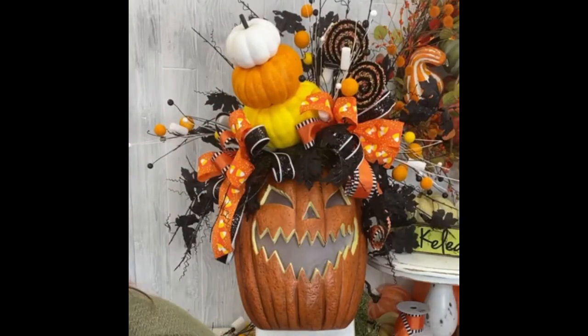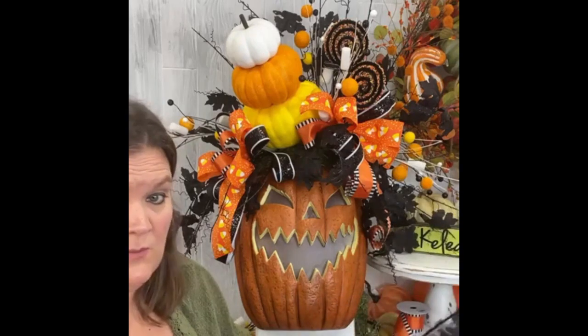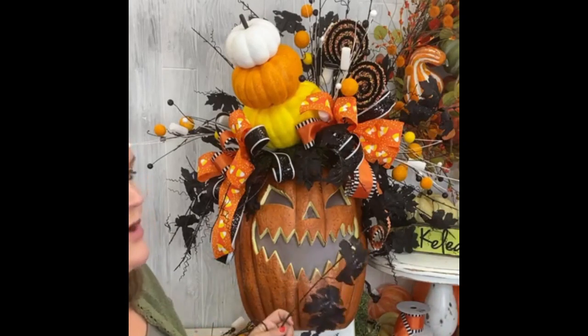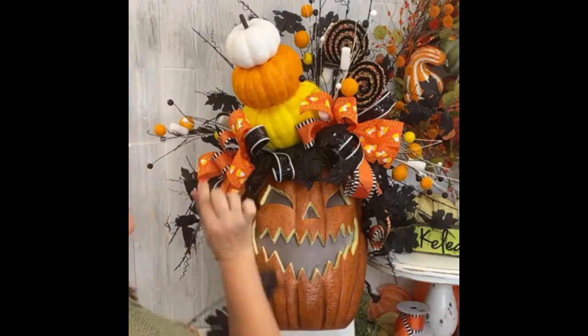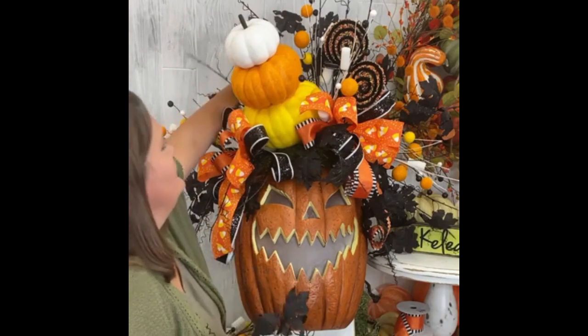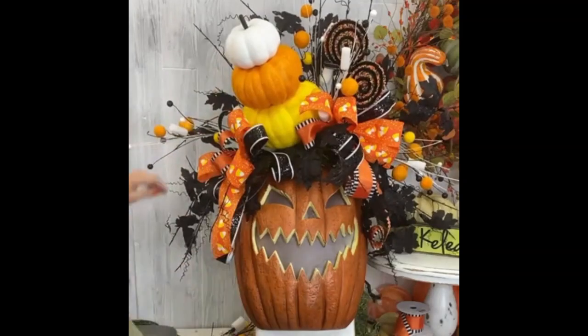I'm still gonna go hard on these twigs. These are inexpensive, so I'm glad we're using a lot of them. Isn't it turning out adorable? And we're not even done. And I'm gonna have to shop for the perfect crow. I actually think a little cute rat would be really cute. I mean, you don't wanna say rats are cute, but in this case, they might be cute.